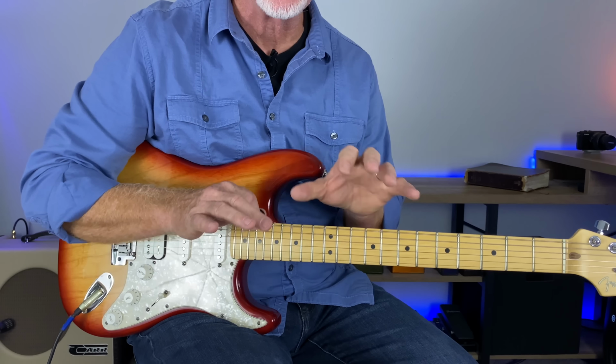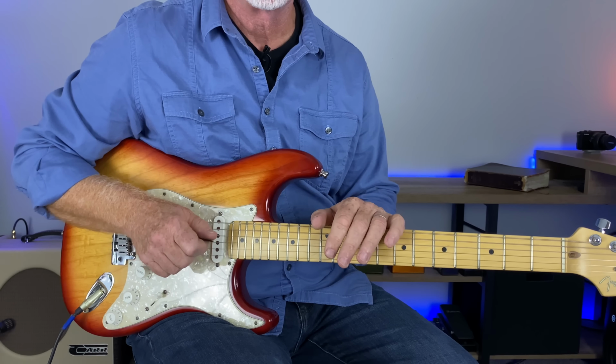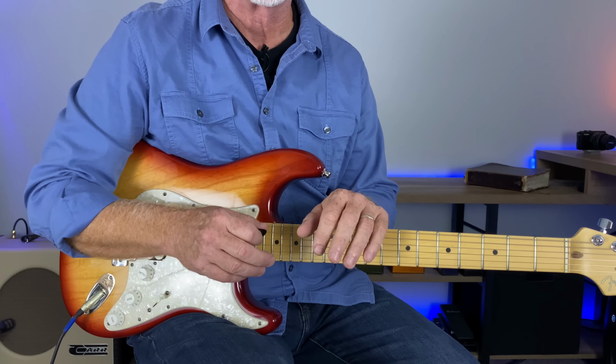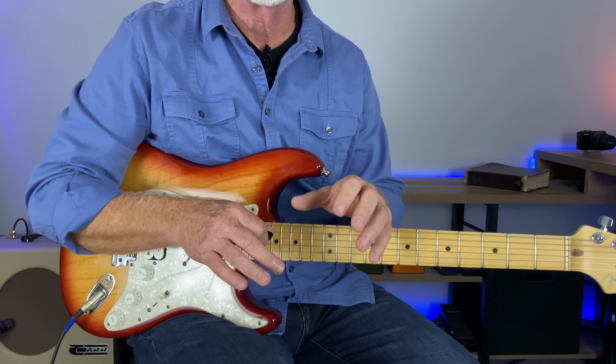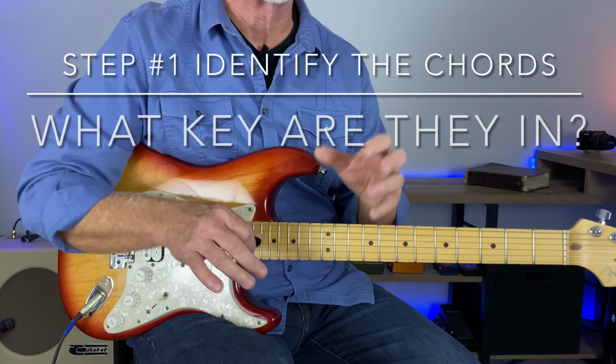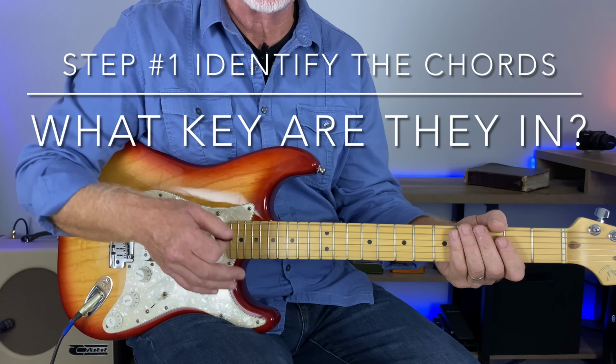All right, we're gonna look at this in four steps. A professional player is gonna work through these steps almost instantly. We're gonna take a few minutes and it's so well worth it. So step one is identifying the chords and what key they're in.